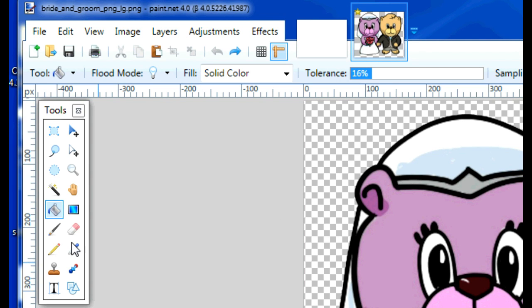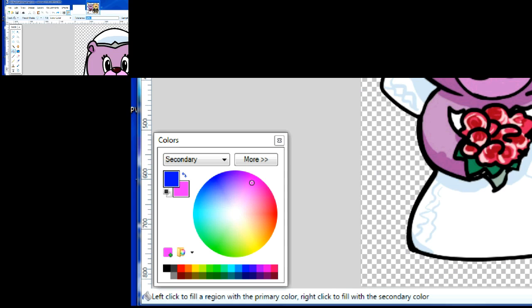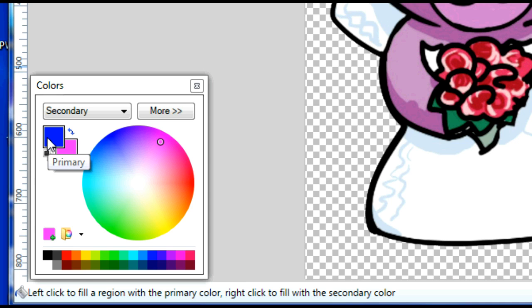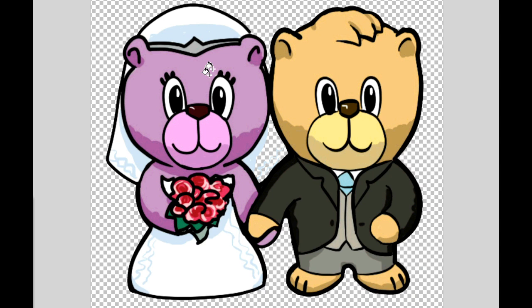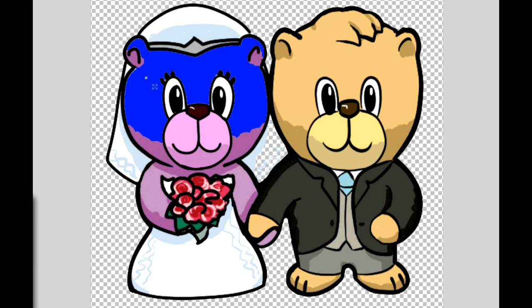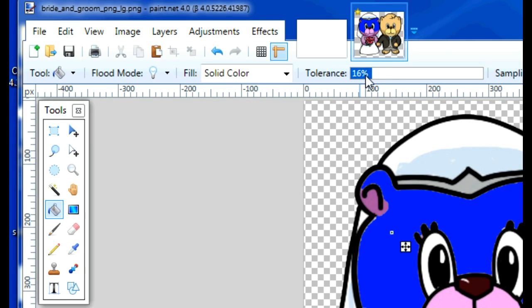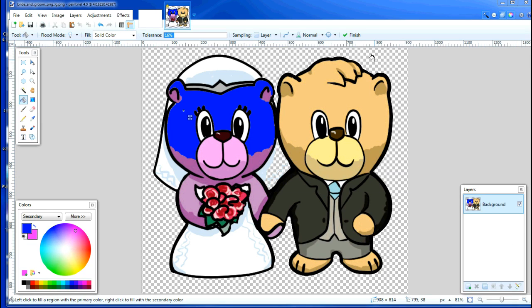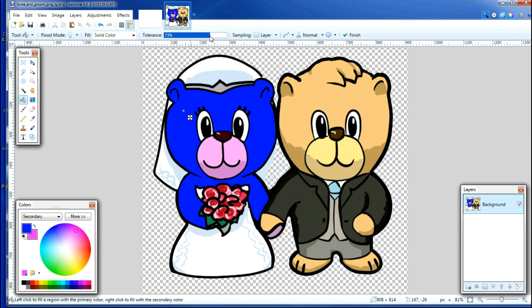Right. But skipping over to the toolbar, the first tool we'll look at is the flood fill, which is this tool here, which I have selected. Now the flood fill tool will go with your primary and secondary colours. The primary colour will be in your left mouse button, the secondary colour will be in your right. So if I flick over to our image, if I were to click there with the left button, that's my primary colour. Now remember the tolerance bar with the magic wand, we have that with the flood fill tool as well. So have a play around with that and you'll notice as you increase the tolerance, so I'll increase the tolerance here, more and more of the image gets selected. Take the tolerance back down again.